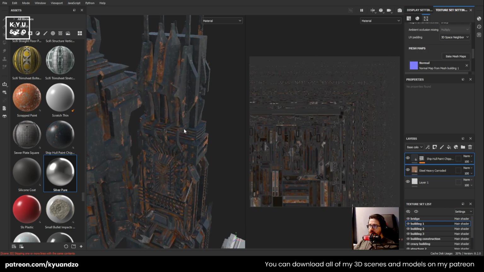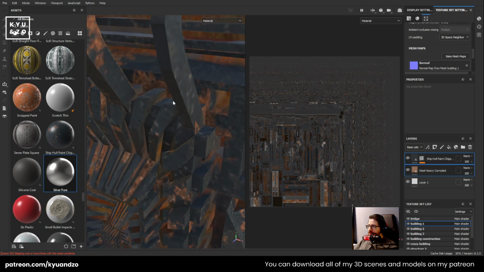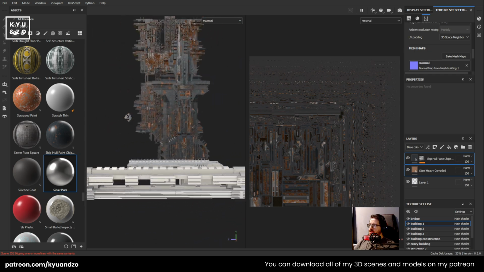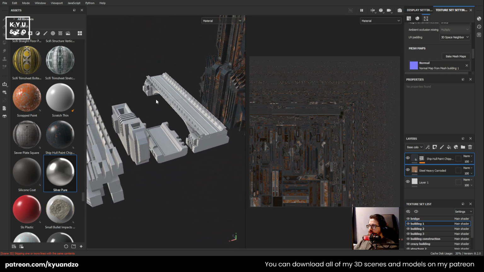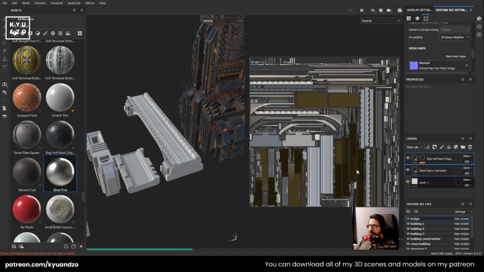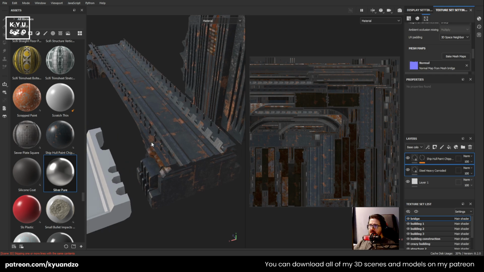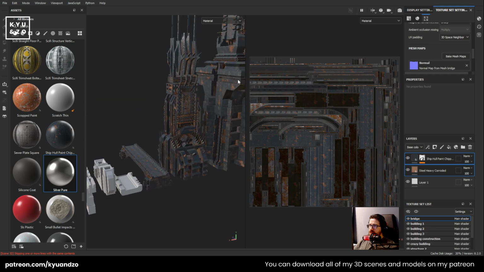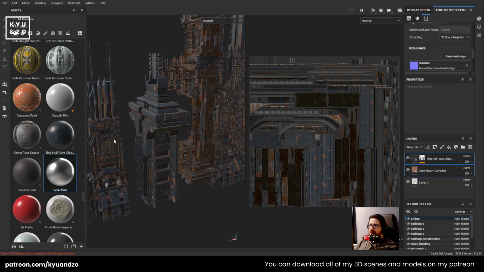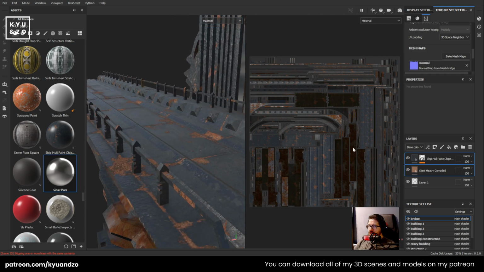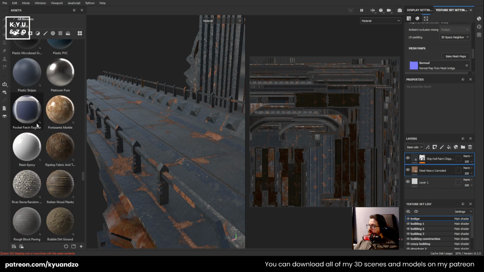Let's see the problematic one here. Yeah, it's still acceptable. So we have the bridge here, which is the same architecture, but this time I want to have just a little bit of difference between the buildings, because it's just a building and this is not a building. Okay, let's make these railings in a different color.